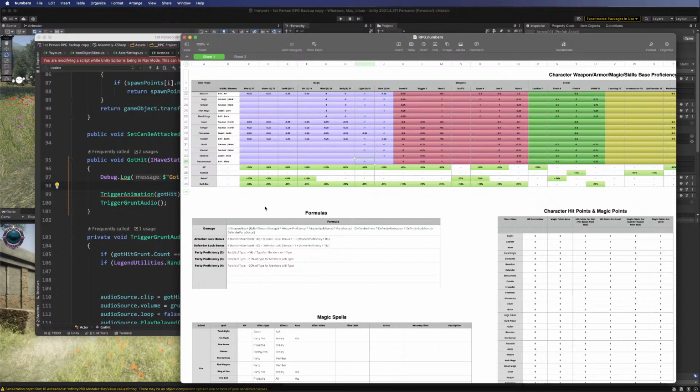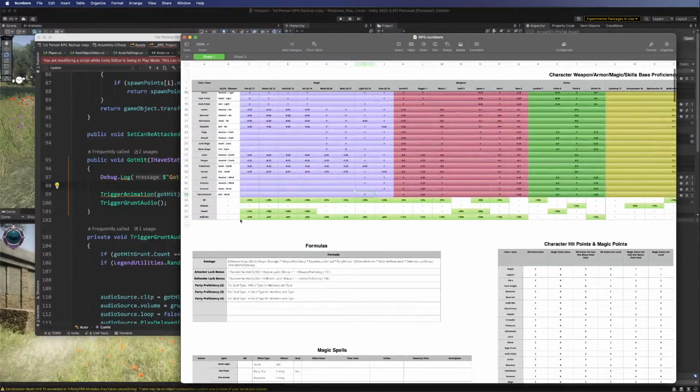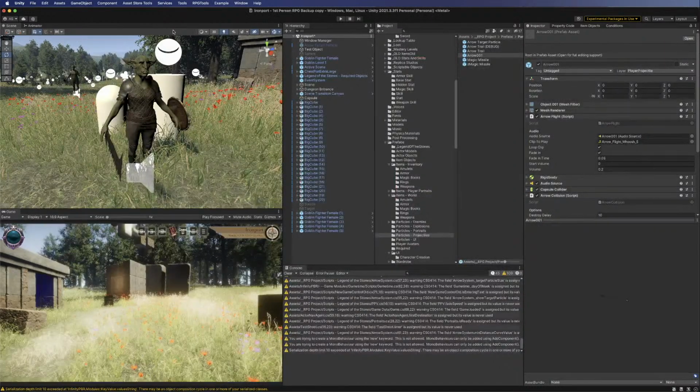Anyways, I need to rethink this because I like the idea that you will get more bonuses for various things. But this is going to require more thought than I have in my brain right now. So I need to take a break from all that. So there we go. That was pretty cool though, because we did a lot. I feel like I did a lot.